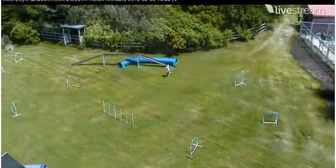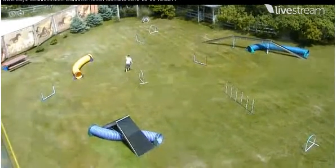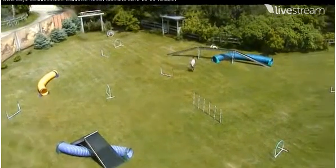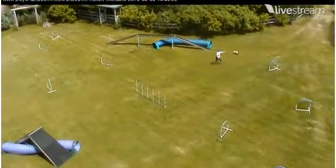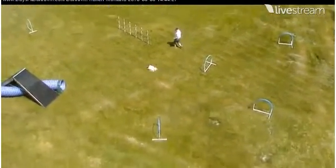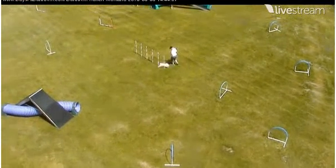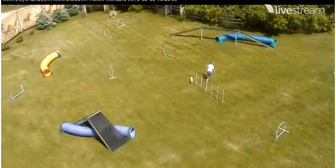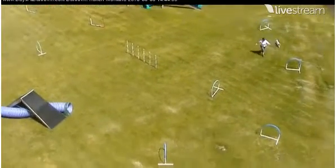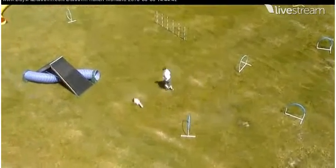They're taking a nice long loop around, into the tunnel there, over the jump, switching into the tunnel. Nice and fast. You can see why we call these dogs our little squirrels — if you've ever seen a squirrel outrun your dog in the backyard, you know what we mean. They're super fast for little bitty dogs. Diva doesn't really like the weave poles too much, but she does like that tunnel. Going around the outside — see what a nice long stride she has, she gets a lot of speed out of that.